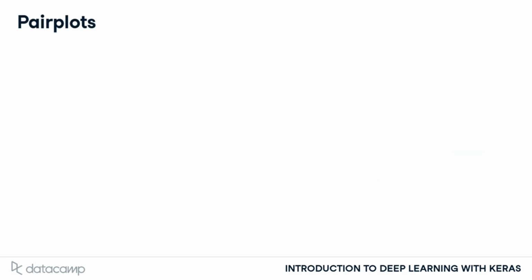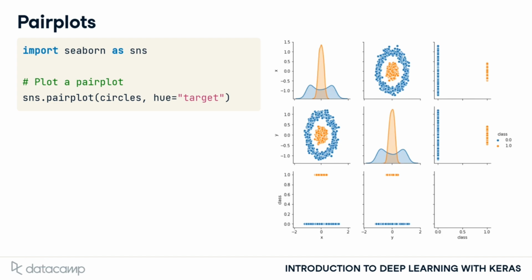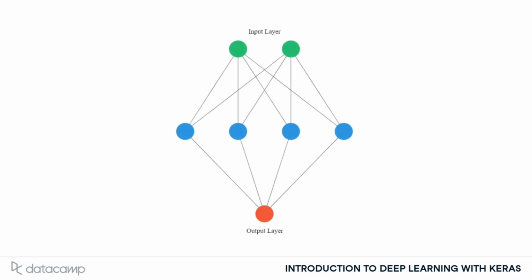We can make use of Seaborn's pair plot function to explore a small dataset and identify whether our classification problem will be easily separable. We can get an intuition for this if we see that the classes separate well enough along several variables. In this case, for the circles dataset, there is a very clear boundary. The red circles concentrate at the center, while the blue are outside. It should be easy for our network to find a way to separate them just based on x and y coordinates.